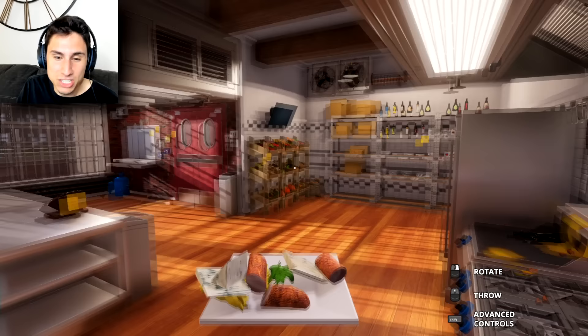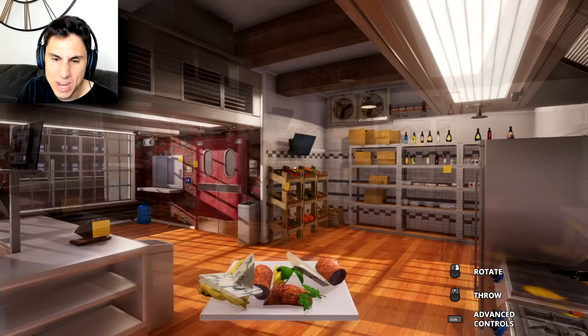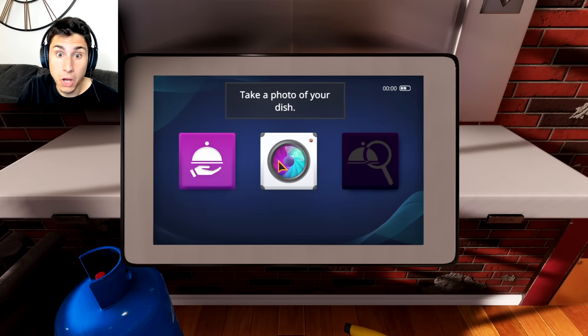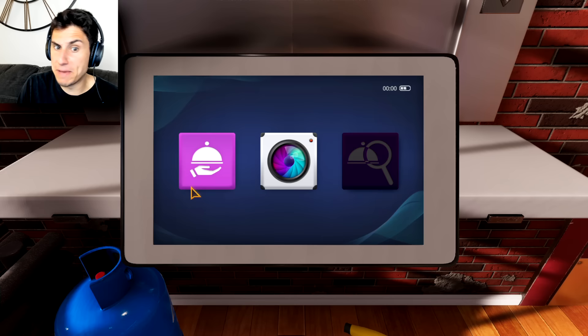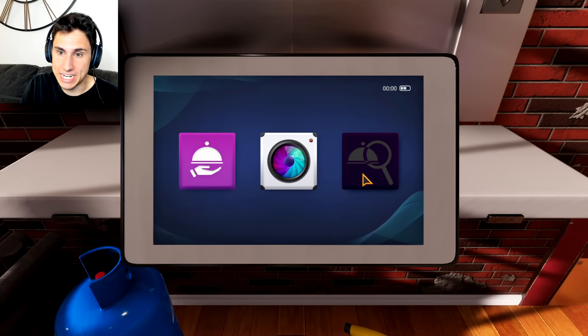Yeah, that's pretty good — chuck it! Look at this meal, guys — this is absolutely decadent. We have gorgonzola cheese uncooked, fusilli pasta with only like four pieces, completely raw sausage, cilantro which doesn't fit at all, some basil, and we threw some white wine on there. Yeah baby! Can I serve my dish? Apparently nobody wants my dish. Let's take a photo — oh my goodness, that is just not appetizing.